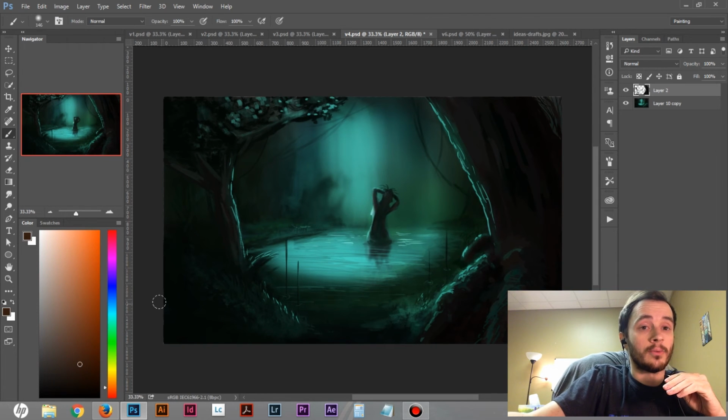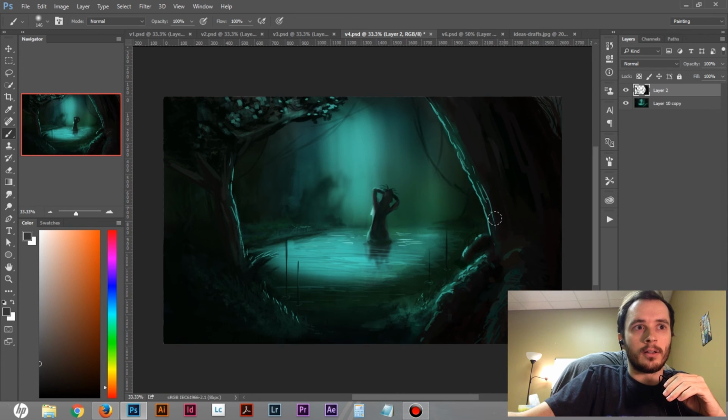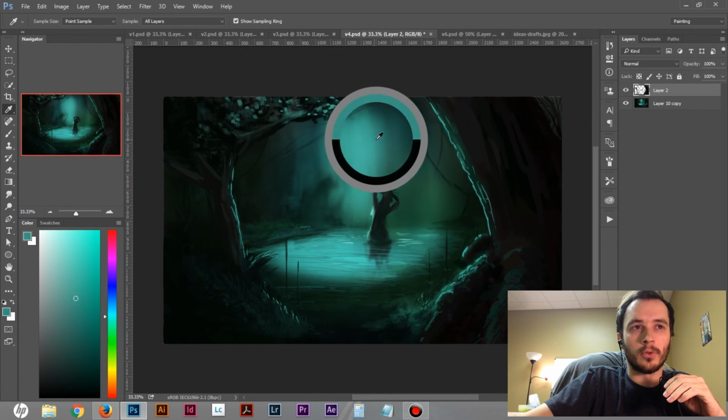What I found out could be helpful, and this is subjective, is that working with grays really works. Not gray, but really low saturated colors. If I grab my eyedropper here, these are all pretty dark. Even this really bright blue doesn't go to its fullest saturation.